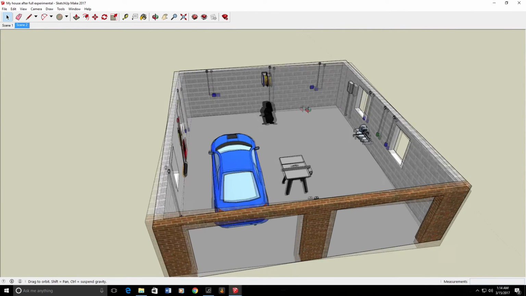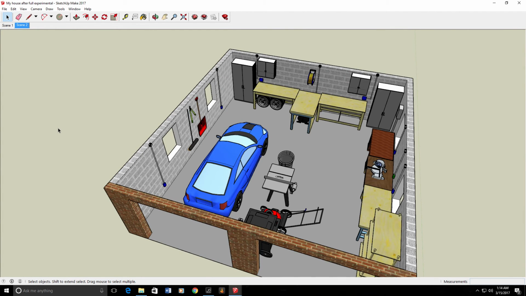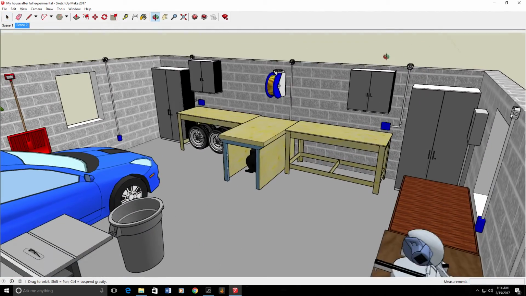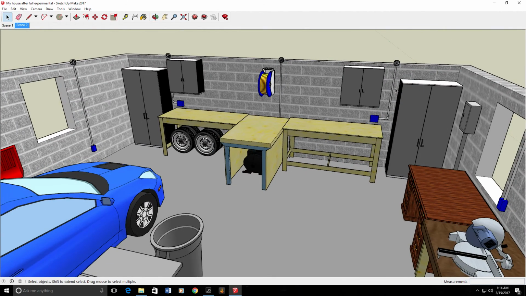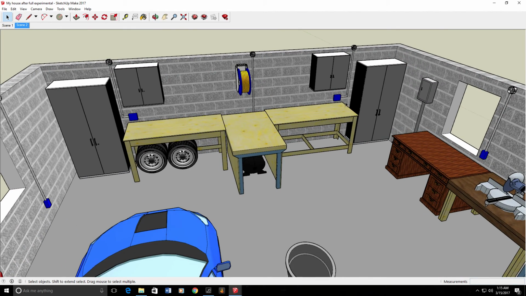So anyway, why is this important? This is very important because once I put the objects back in, you can start to see where I have had to design around them. Your first intention or your first initial thought is to put your tall cabinet next to your wall cabinet and not leave this space in between. But I had to in order to get this outlet down there. Otherwise, I'm coming in and around and then I wouldn't be able to hang my tools here. So this is how the conduit had to go.